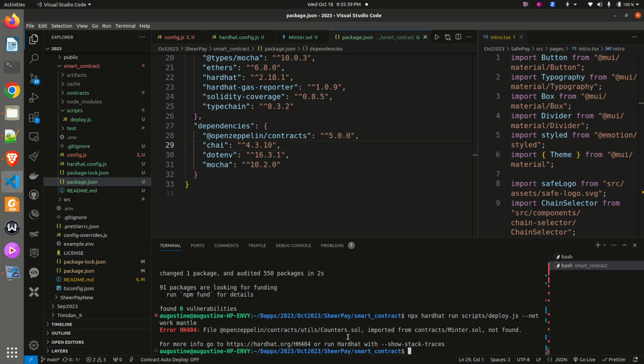You will get the error: imported from contracts, Minter, or whatever your contract name is, not found. So the error is on Counters.sol. The reason you will encounter this error is what we're going to discuss, and the solution.